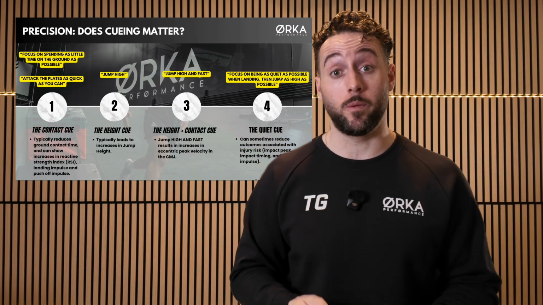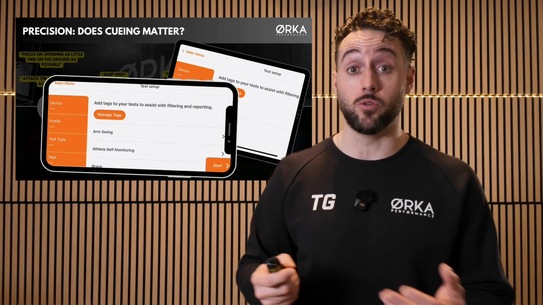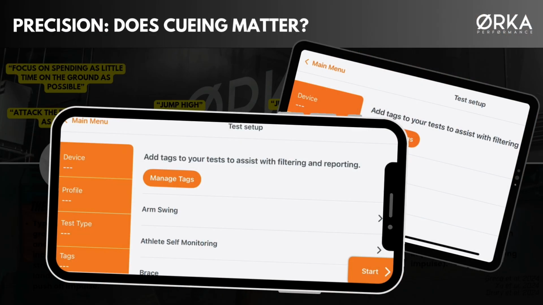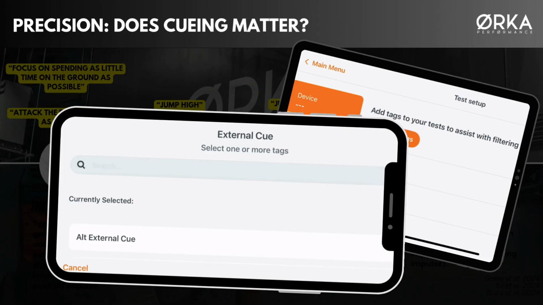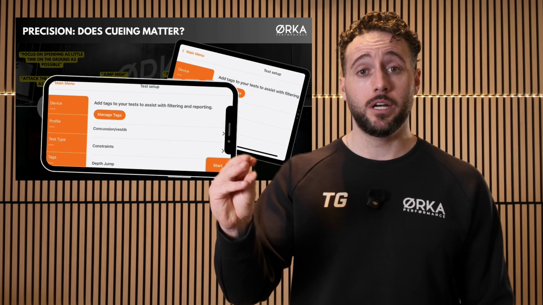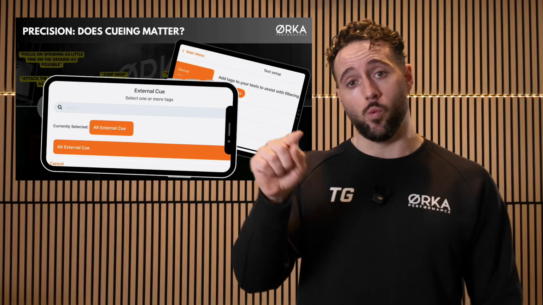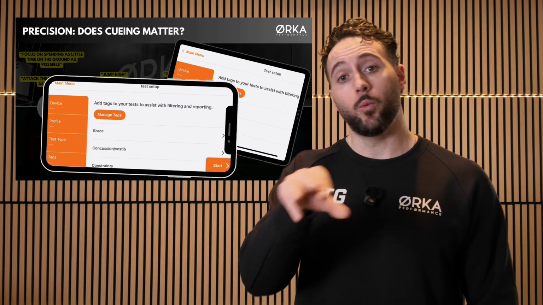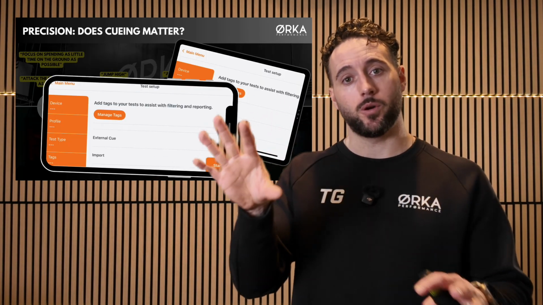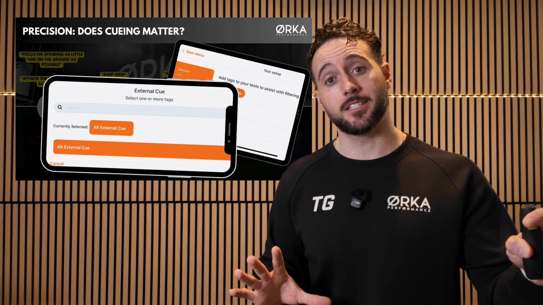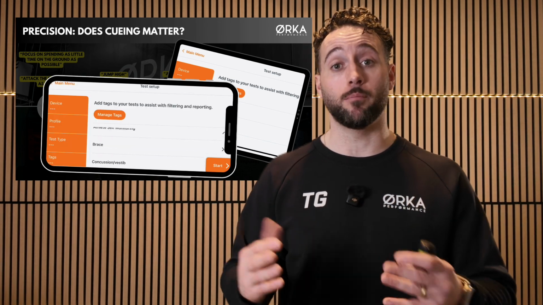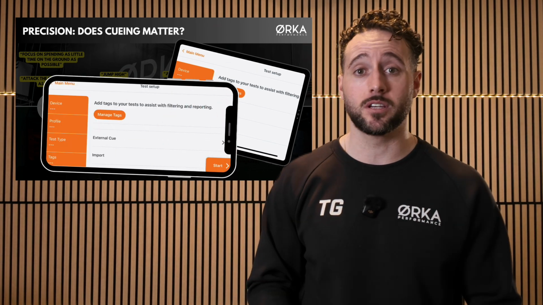And that doesn't take away autonomy from our practitioners. There's certain cases where we may want to play around with different cues to see what works for an athlete if we're trying to bring certain strategies to the surface. All we do then is we just tag it as an alternate cue. And that way, when we're taking a look at our database, if we have 5 efforts and one we've changed the cue around a little bit, we can filter out that noise and filter out that data if we're running analysis so that we're not influencing the numbers and we're not getting all these outliers when we take a look at our database.